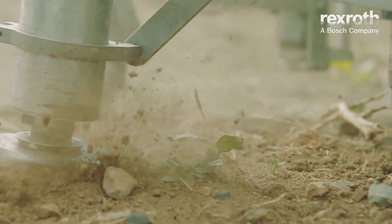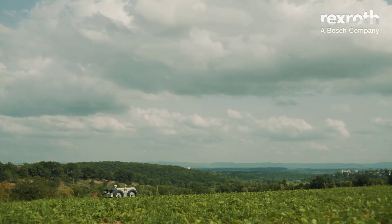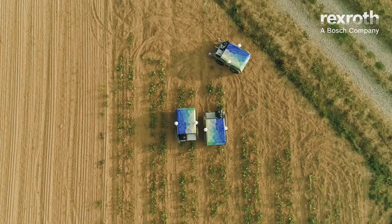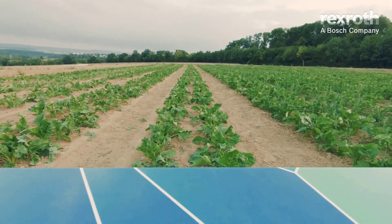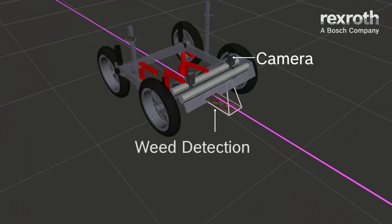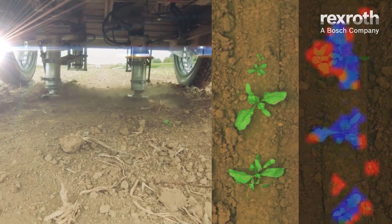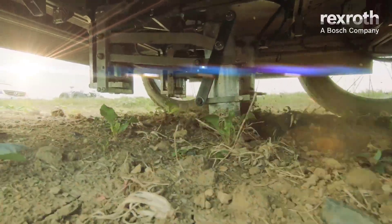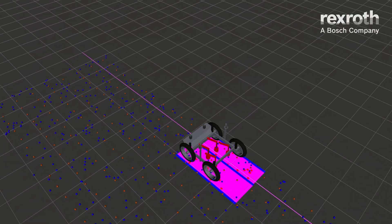Rexroth, a company within the Bosch Group, has engineered a revolutionary solution for this challenge that can be applied to both conventional and organic farming. It relies on the power of image data acquired in the field, serving as the foundation for a new approach to plant identification. This innovative technology enables the reliable identification and removal of weeds. Practical tests have been conducted with autonomous robots, which have proven the effectiveness of this solution at various growth stages, whether using single robots or a swarm. The core of the system lies in its modular setup, incorporating advanced camera technology and artificial intelligence. These components work together seamlessly to differentiate between crop plants and competing weeds, a task previously mastered by humans alone.